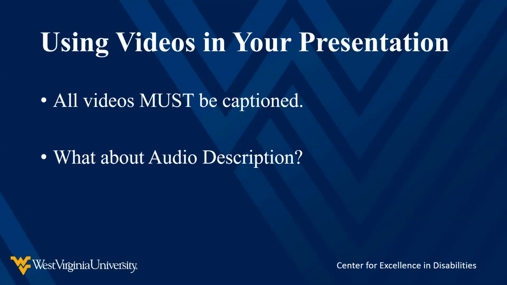So if I'm using those kinds of videos and I don't want to lose this video, but it doesn't have it, I try to reach out to the creator to say, hey, do you have a version that has this? Or if it's a YouTube video, I'll reach out to say, hey, can you toggle it on? And YouTube will automatically generate a script for it. You have to check it because a lot of times it's not accurate. It will say things that it thinks the person's saying, but they're definitely not saying, especially if you have an accent. So you want to make sure that you're doing those things.